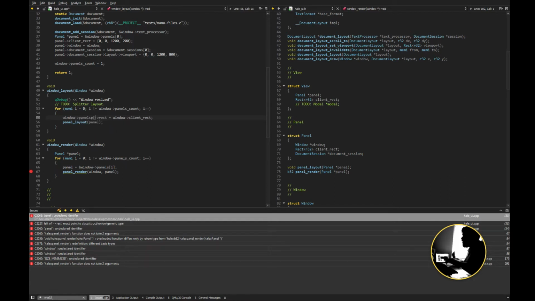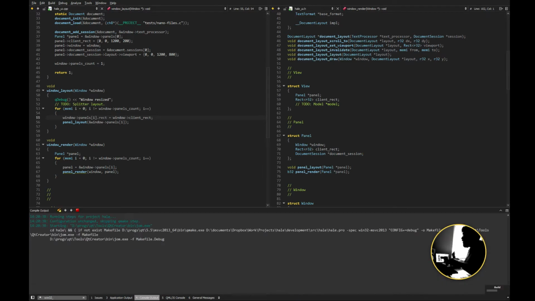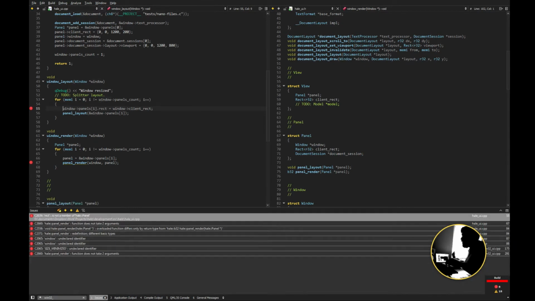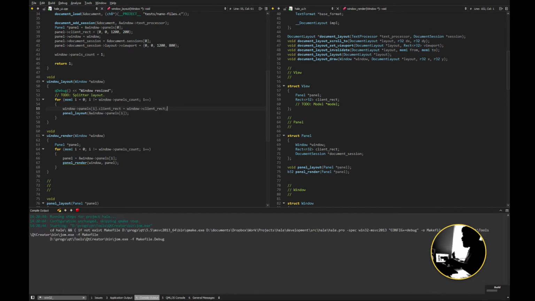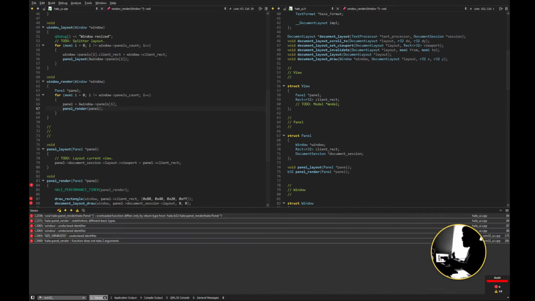No panels. Panels rectangle. We'll do just this one. Client rectangle. That is... Does not take. Yes, we don't need the window there anymore.